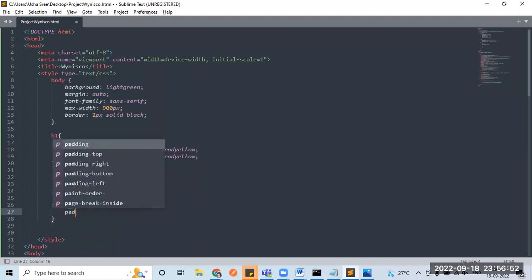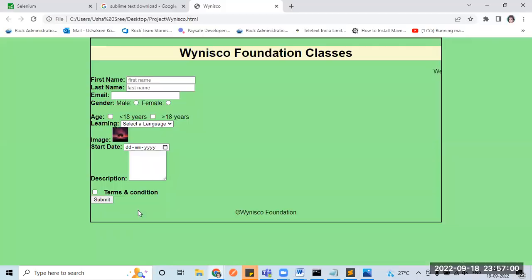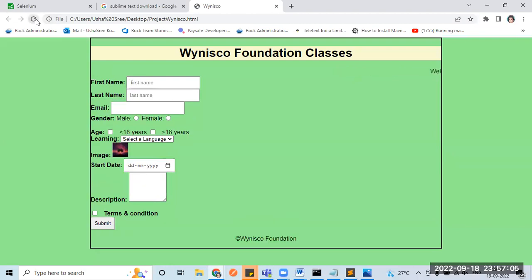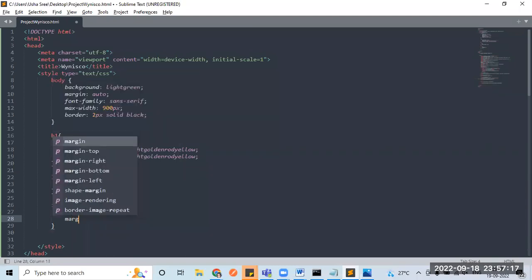When you're practicing directly in your system, then you'll understand how to do it. It's a padding of 8 pixel. Let me show you what this padding 8 pixel is. So now you see how this particular text aligns. See, 8 pixel, it increased this particular text box. So that is nothing but padding, margin. This all comes under CSS. We don't require those all. So just remember the names, that's it. We'll be using margin, padding, those all.